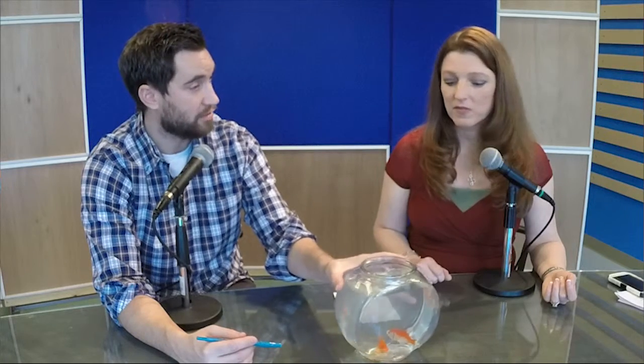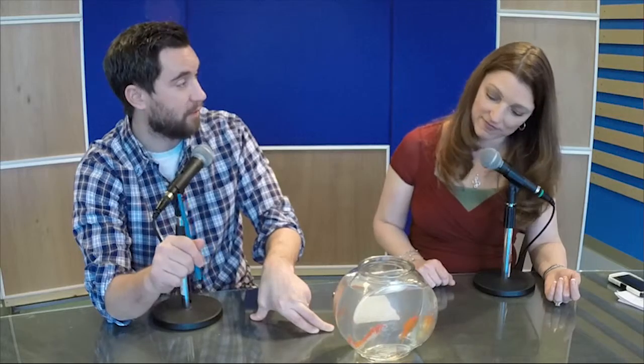You're going to want to look for any ripped chunks missing out of the fins or any type of disease spotting. Typically the dorsal fin, which is the big fin on the back of the fish, is going to show signs of whether or not this fish has been getting picked on by other fish, which could be a sign it's already sick, so it's being picked on because it's weak and the other fish know that, or it's got a disease of some sort. So look for the fins to indicate whether or not the fish is healthy before you decide to choose your fish.